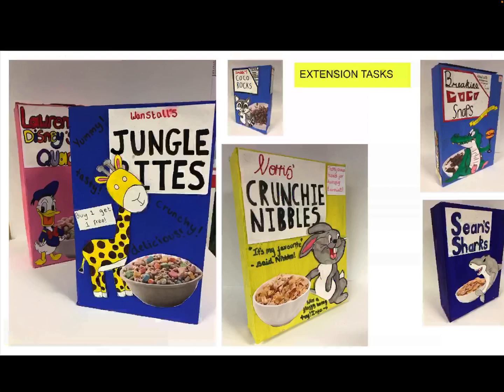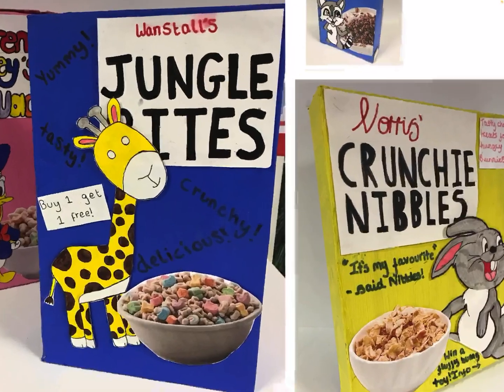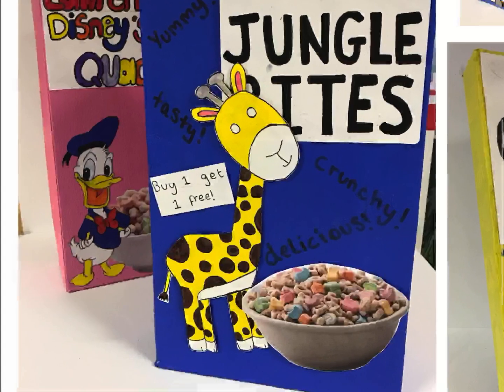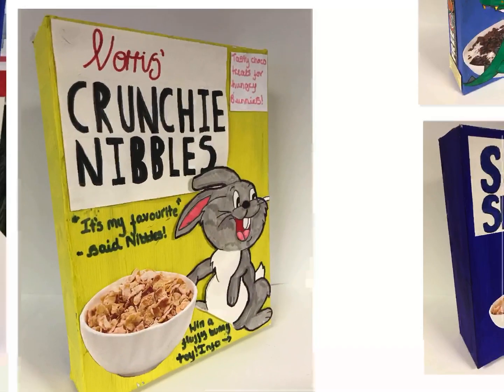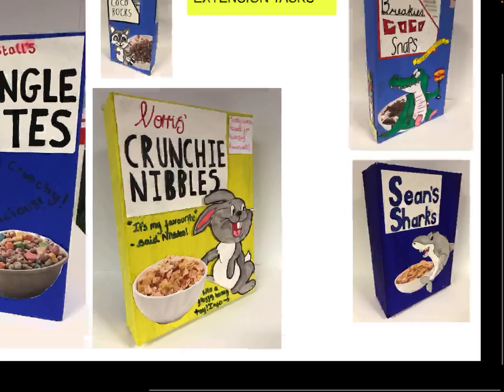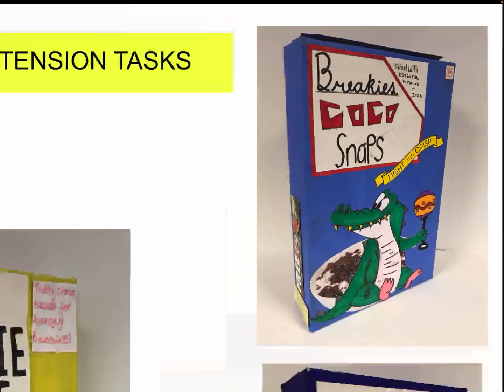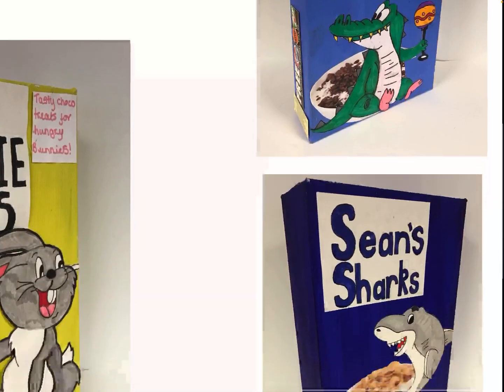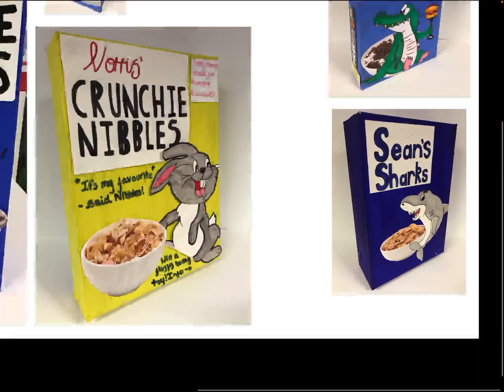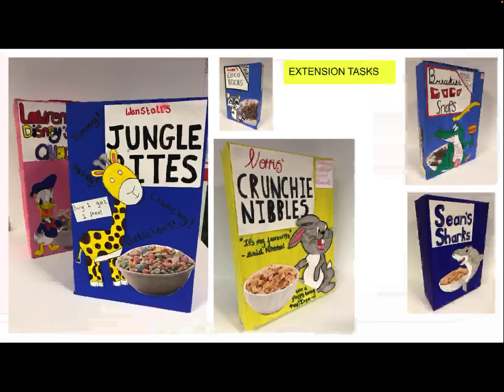This is how some students have done them in the past. A couple of years ago, some of my students got some actual boxes. They painted the box with some acrylic paint and then did all the individual elements, the title, the characters, the bowl. They did them all separately and then they stuck them all together onto the box. So it looked a little bit like an actual product in a shop. Okay, so that is what I would like you to have a think about if you want to do an extension task.